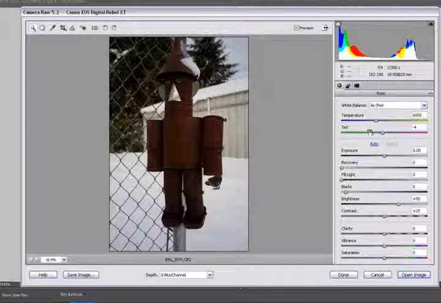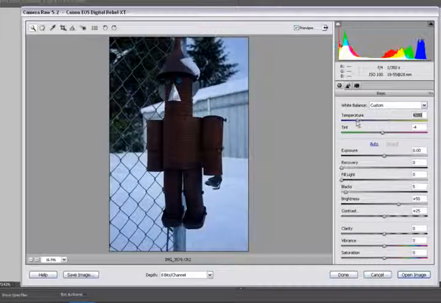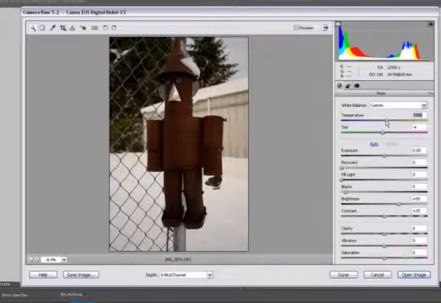The first thing you'll notice here is the temperature, and that is the color. Is the color too blue, or is it too yellow? I can manipulate that by sliding this bar down and cooling it down. You see, the color temperature essentially is getting bluer. Or I can move it up here. Maybe I remember when I was taking this photograph, it was actually getting close to dusk, and the sun was just starting to pop out from the clouds. So it was a little bit warmer. I know that there were some of those sunset colors, so maybe I want it a little bit warmer.